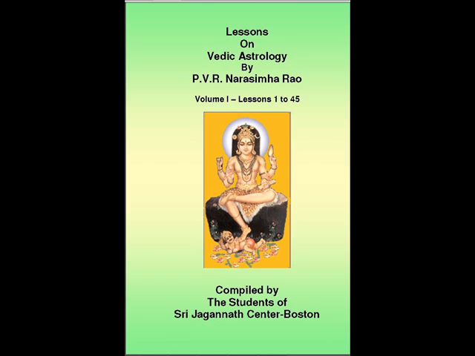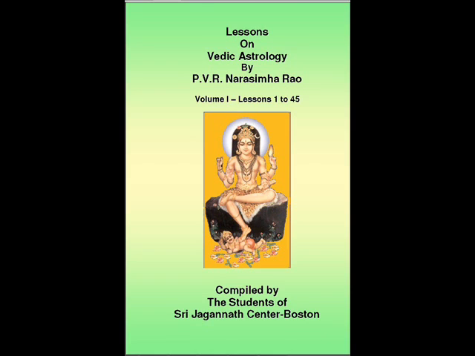So going back to your question, you can conclude that there will be gains from foreign sources. Or because Moon is aspecting, there can be gains, let's say, in food business or something relating to Moon, maybe nursing business. But at the same time, the lord of the sign is in the 6th house, so there can be some enmities. Whether the enmities have something to do with gains or not is a different matter. The enmity may be for some gain, so the gain may be the root cause of everything else, but there can be totally different results.